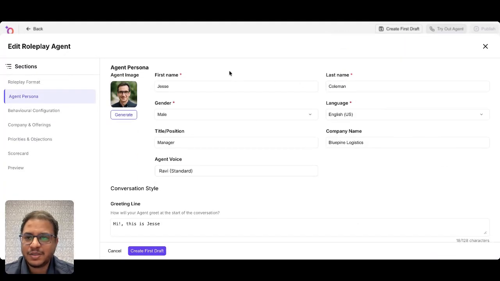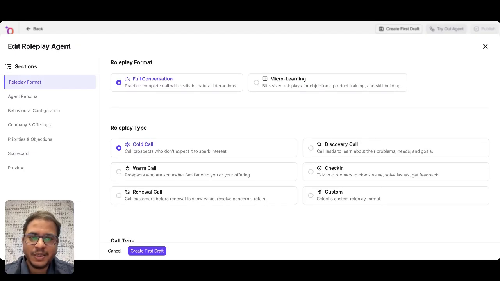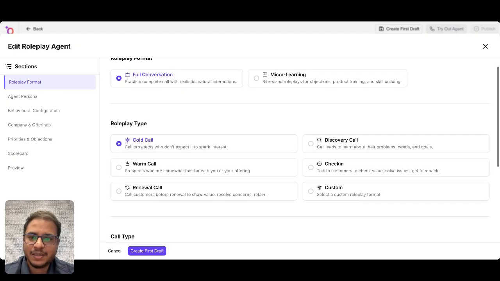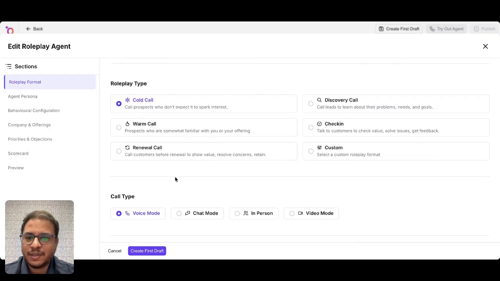Some basic information about the person has already been added, but I can go and customize whether I want to create a role play agent for the entire conversation or I want to focus on a particular skill, so that the role play is essentially short but very focused. So let me just select full conversation for now, select cold call.